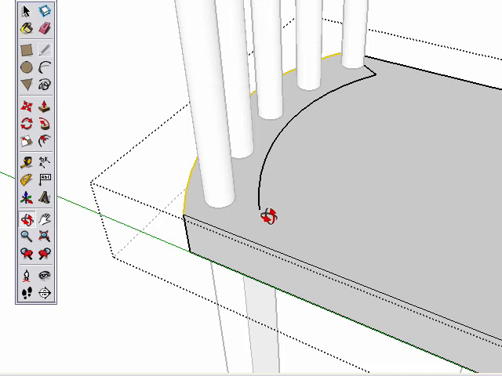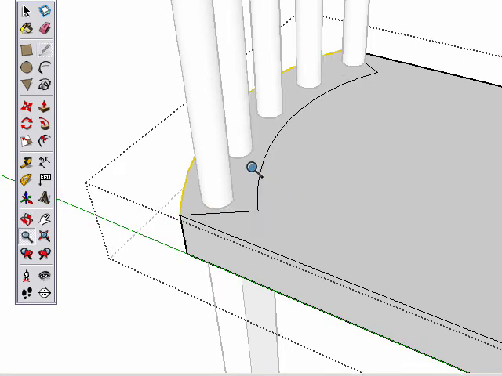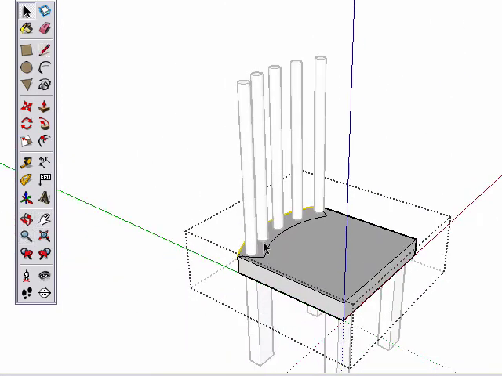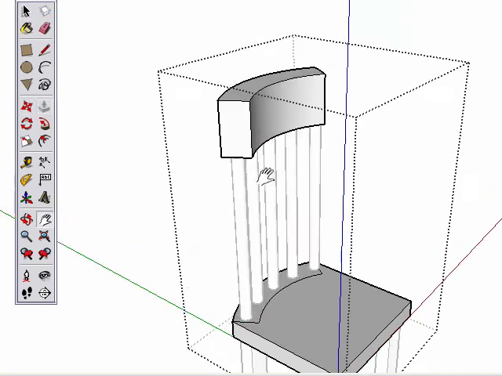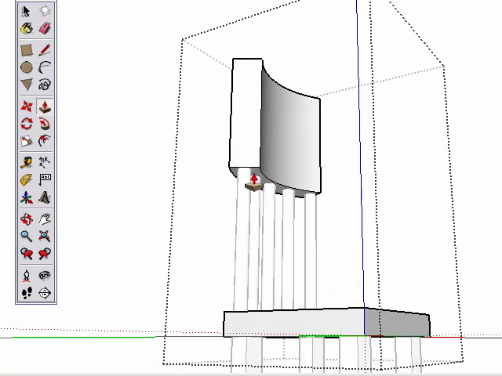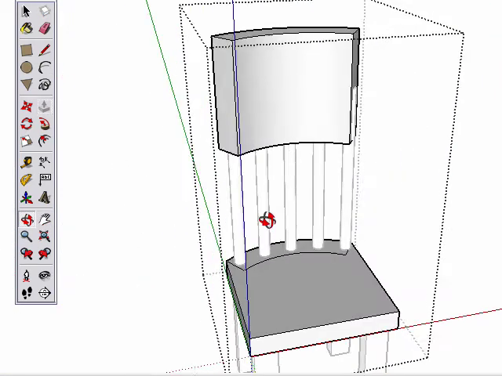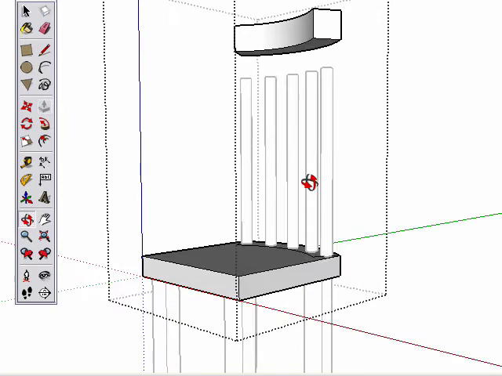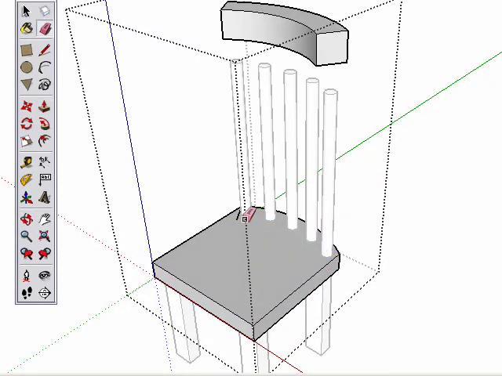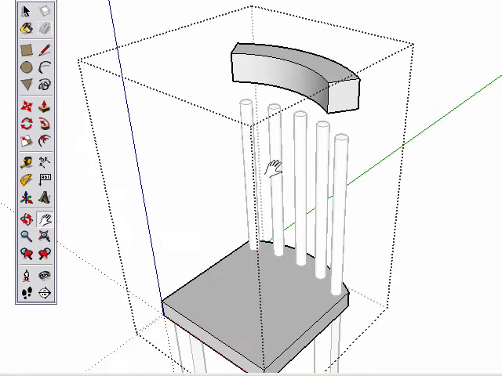And after drawing all the edges to create a closed loop, I'll select the shape and copy it upward. Then pull it into a chair back. Sometimes it's just easier to create a shape based on other geometry, then move it to where it's needed. I can erase the original shape now. A few adjustments, and this chair is coming together.